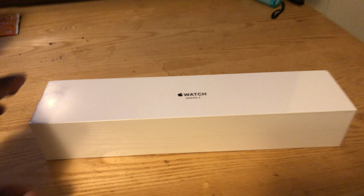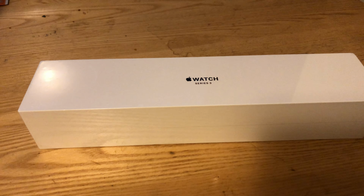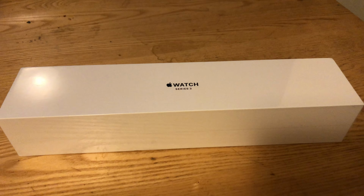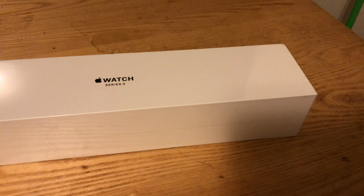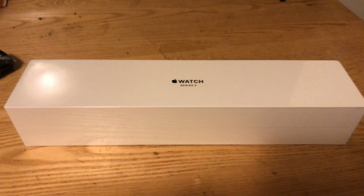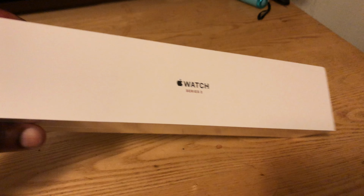Hello everyone. Today we are going to be looking at the Apple Watch Series 3. I just got this copy today from Best Buy. It's very nicely packaged, and this is the LTE version.